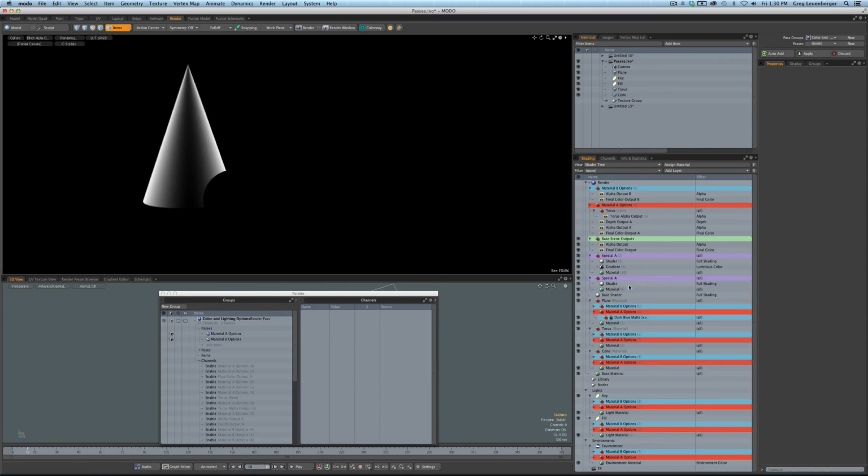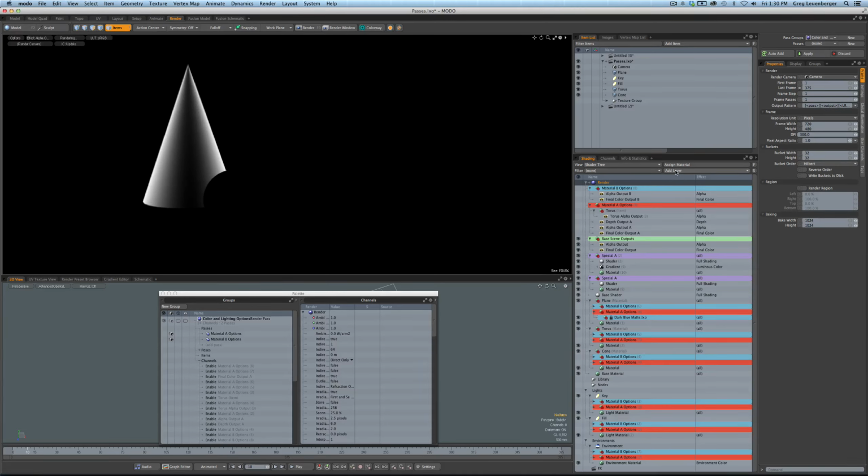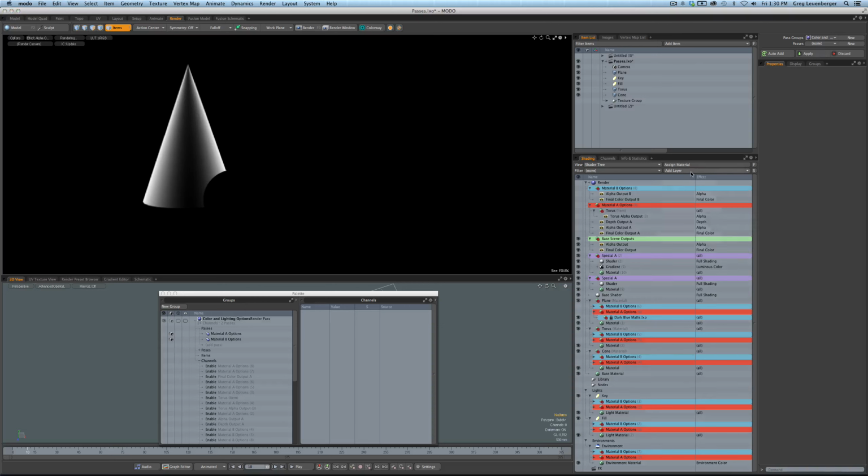So I need one more. I need some outputs. So I've got my shading done here. Let's do an output. So let's go up here to the outputs. So let's add a render output. Where's outputs? Where's outputs? Give me an output. Add outputs. Render outputs. Sorry, I'm like losing it here.